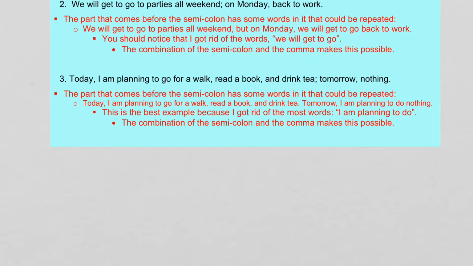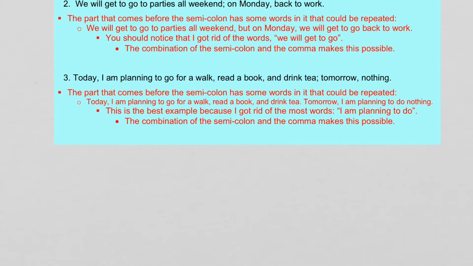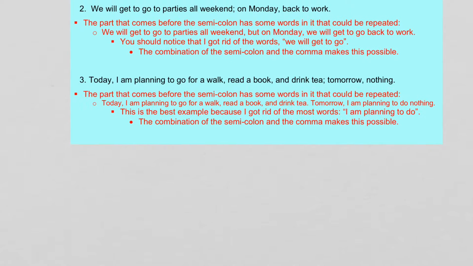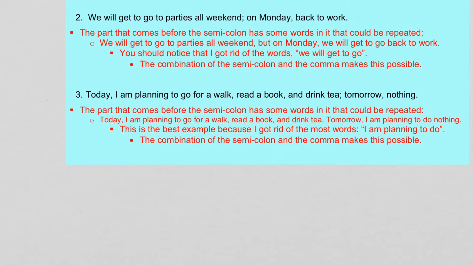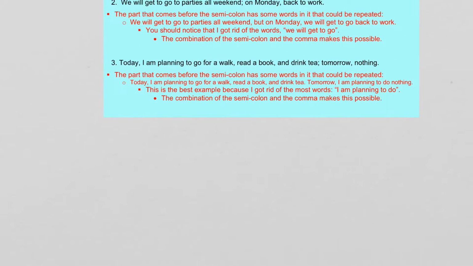And I mean, this is your choice, right? If you don't want to make a sentence like this, you don't have to. I'm just showing you what's possible. And again, the combination of the semicolon and the comma is what you need, right? We will get to go to the parties all weekend, semicolon, on Monday, comma, back to work.